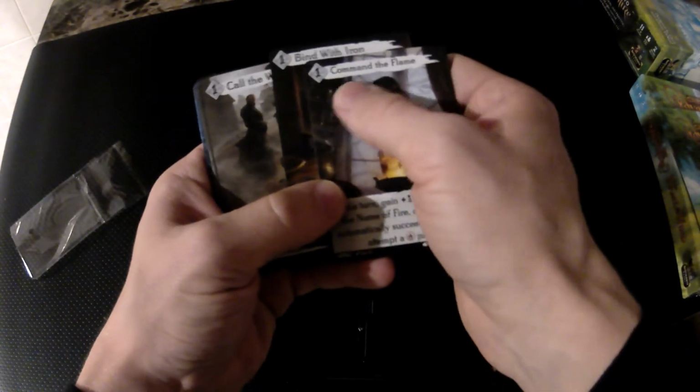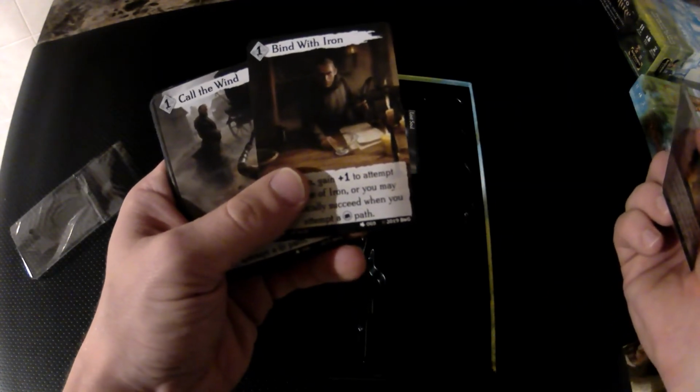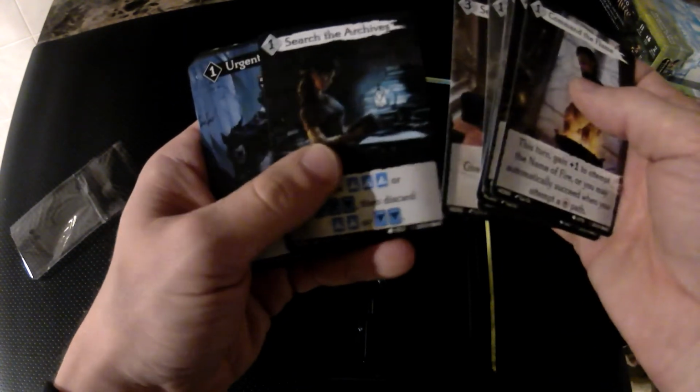And because it's so easy to open, we're going to go back and flip through these a little bit. So Command the Flame. It's pretty cool. Bind with Iron. Very cool. Some of these things, when you read the book, it'll make a lot of sense why some of the pictures are the way they are, why some of the names are the way they are. Just feathering through some of these cards, I can already see the book going through my mind, which is awesome. Very cool. I like it.